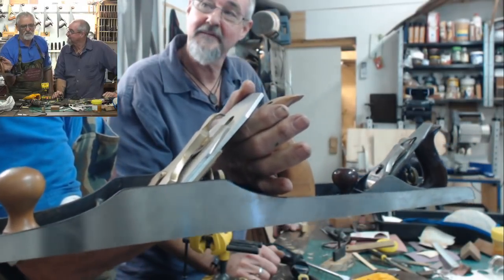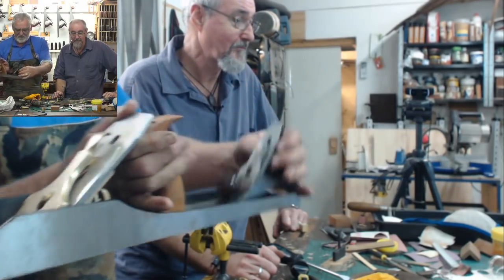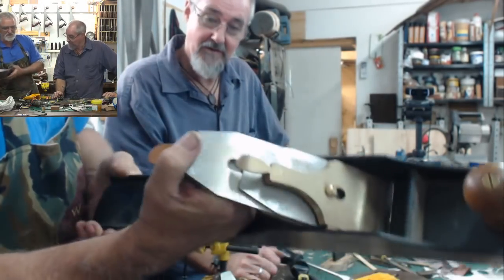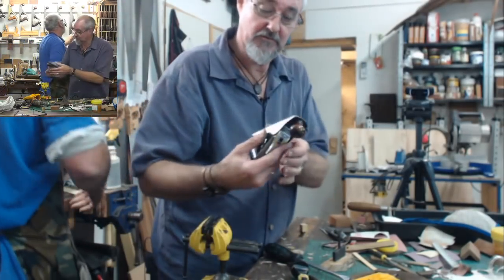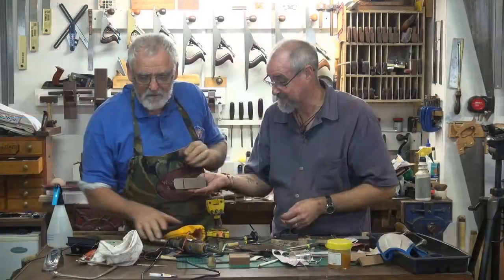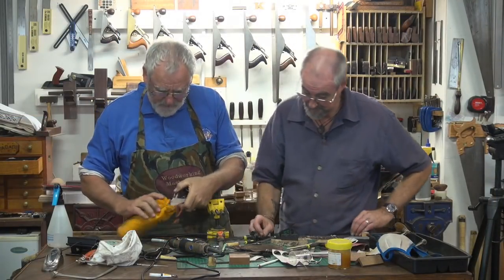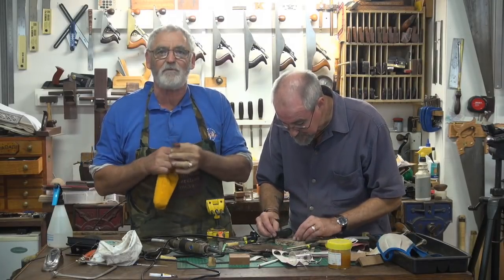Fantastic. I know they're not true Stanleys. I've got a number eight Stanley over there, but I'm not going to get it. This is a Lee Nielsen number eight. Beautiful, beautiful. Stanley one. Lovely. Gorgeous thing. So just keep looking around, they pop up, but be careful because some people make fake ones. They look like number ones, but they're not.